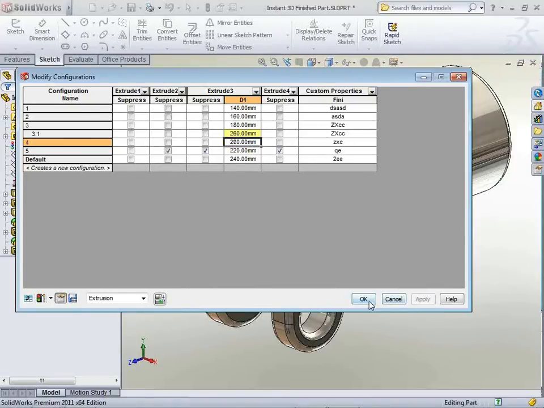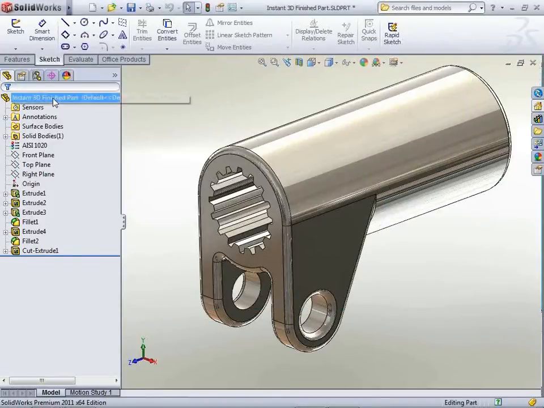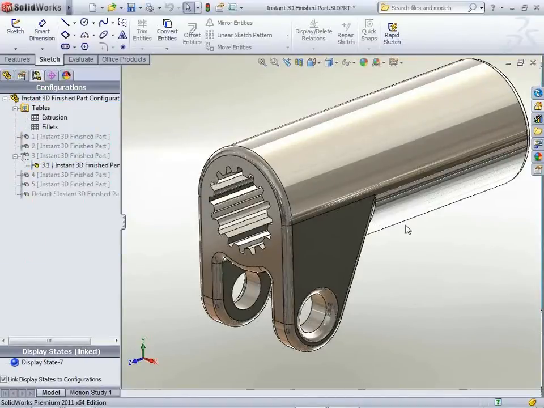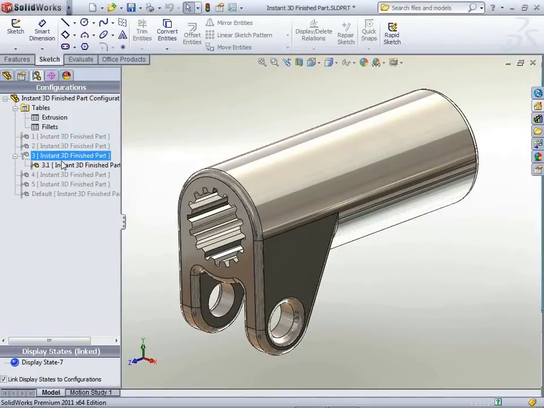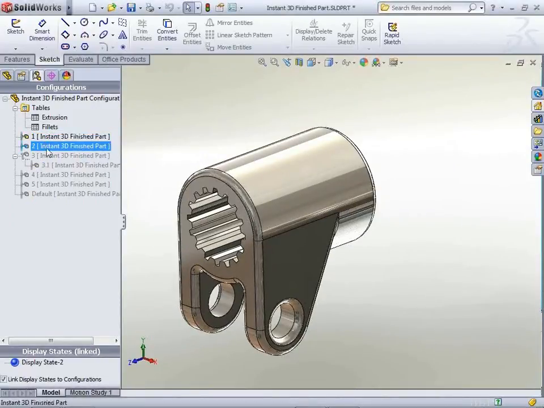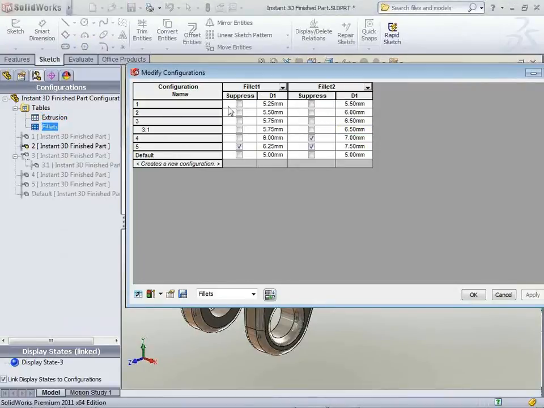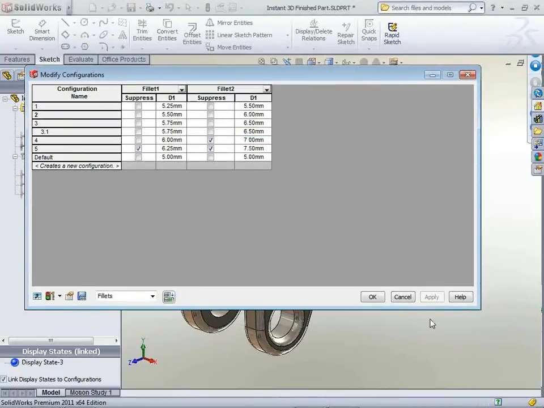I'll simply click OK here and come back, and I have my derived configuration that changed all the way here. Of course, I have access to all my other ones. Again, I can flicker through whatever table I want, individually or together.